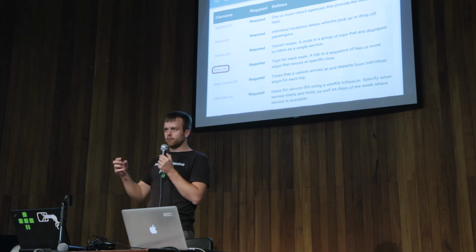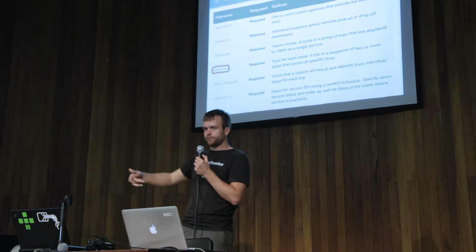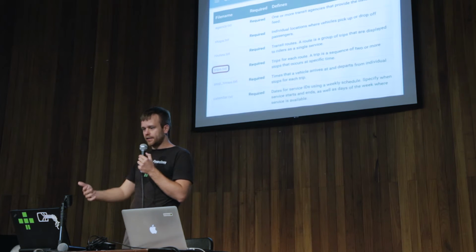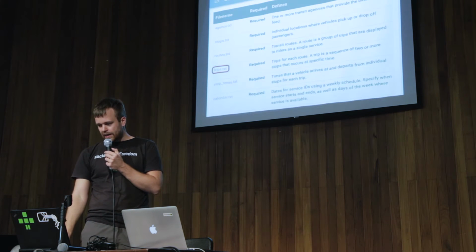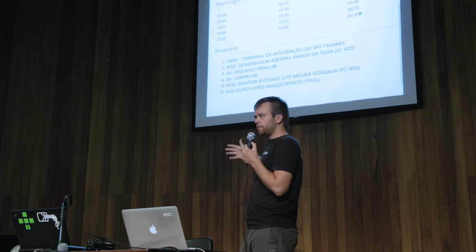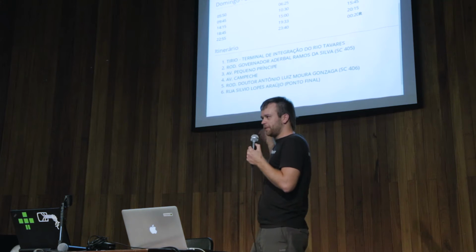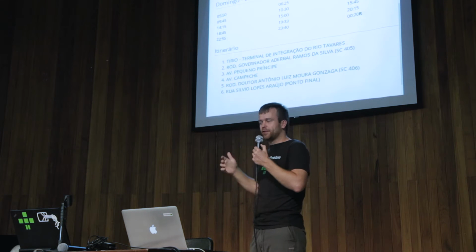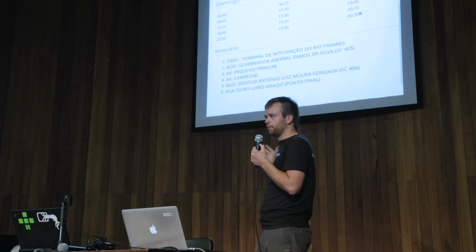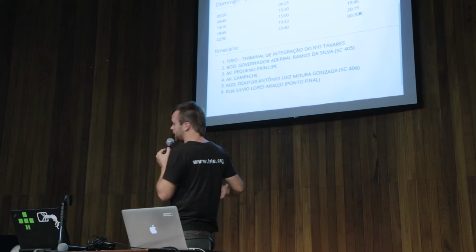Then the trips. On one line, on one route, the bus makes several trips a day. No? One at 6, one at 7, one at 8. And also this information is available on the homepage. And many people in Florianópolis wrote website scrapers to scrape this information and to make some custom apps to somehow make this information better available to people, so using public transport is easier. But I didn't want to do this.